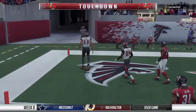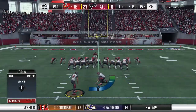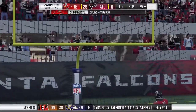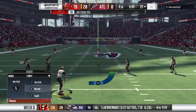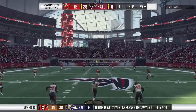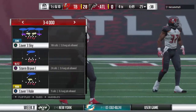And he's into the end zone. Touchdown, Buccaneers. Mike Evans, his 3rd touchdown now on the year. And the Bucs are going to add on to their lead. It's good, and they stretch their lead to 28-0 now. The kickoff unit is out on the field, and they will send this one away. And this will be a touchback as that sails over the end line.